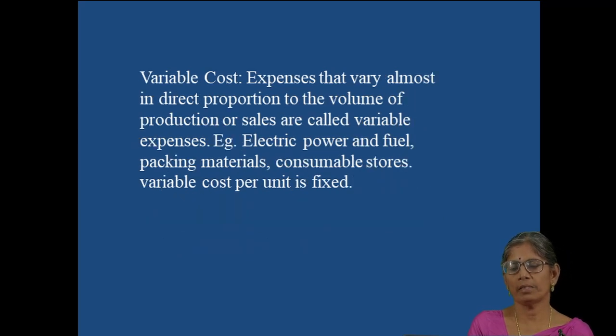Second concept, the important term in marginal costing is the variable cost. Expenses that vary almost in direct proportion to the volume of production or sales are called variable expenses. Examples of variable expenses are material cost, power, fuel, packing material, and consumable stores. Variable cost per unit is fixed, but in total it will vary with the proportion of production or volume of output.